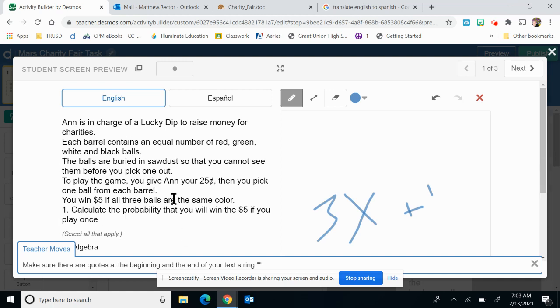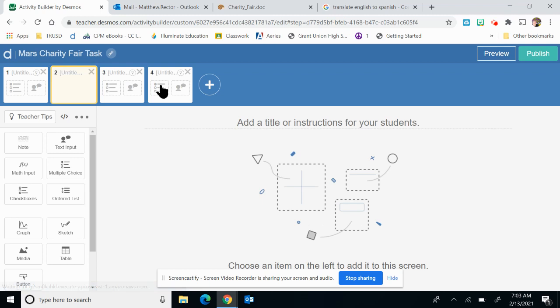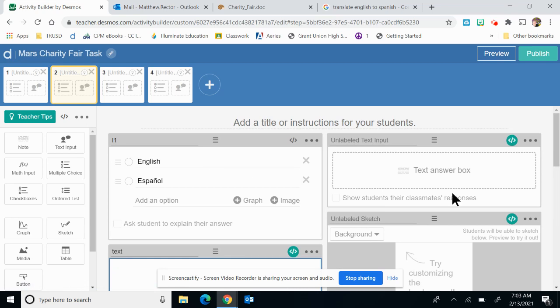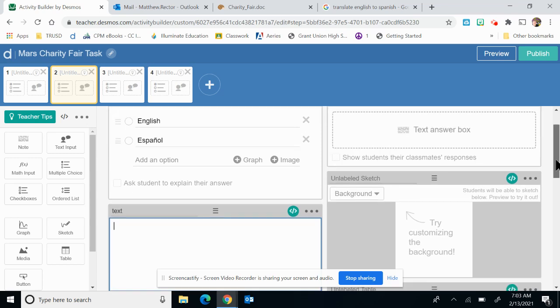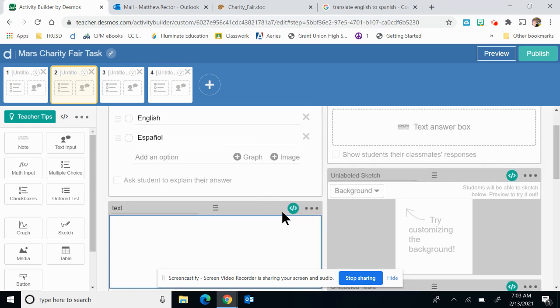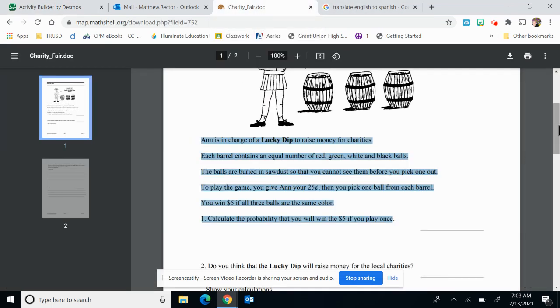So here's what I'm going to do in this. I'm going to copy this, and then let me close this down. Now, because this is already yellow, it's selected, I'm going to hit plus, and it's going to add a blank screen right next to the one I selected. And I'm going to hit Control V. So I just copied the same screen, right? And now I'm going to go back to where it says text, and I'm going to hit that. Now let's go back to this part, and now I'm going to enter question 2.